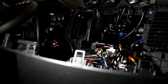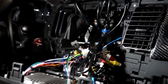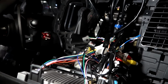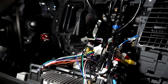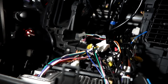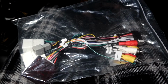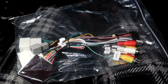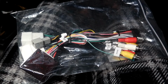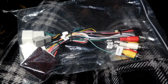Okay, so we have the head unit all taken apart. You guys saw, really easy to remove. If you want to see a more in-depth video, make sure to check out my how to DIY installation playlist, where I do have the Mitsubishi Lancer head unit installed more in-depth. But you see a bunch of wires, so let's go ahead and show what we're going to do. So these are the extra wires that it came with. Like I said, if you do have an OEM backup camera you want to install, you want to get these wires separately. So let's go ahead and show you guys what we'll be connecting it to.